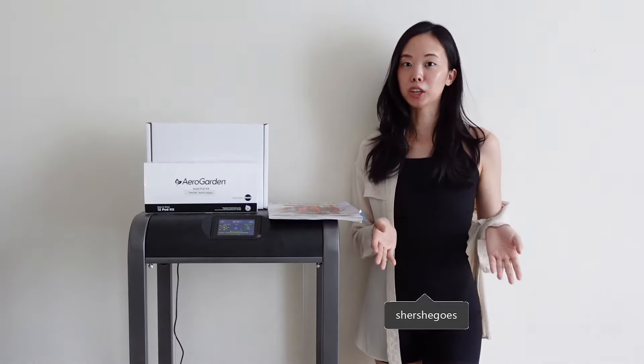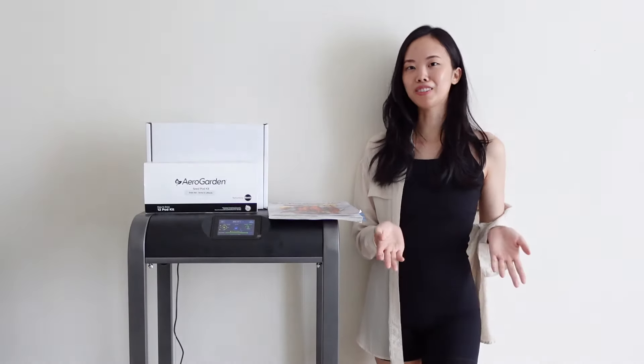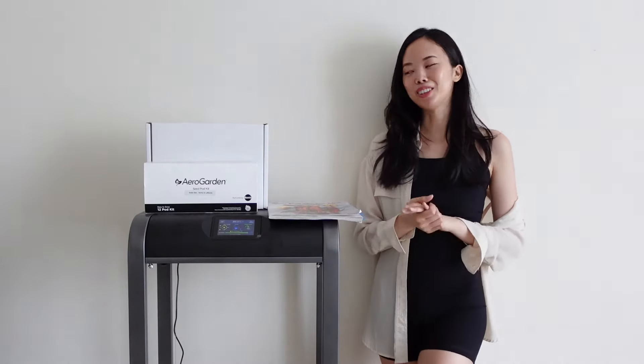Hi everyone, I hope you're doing well. Today I wanted to share how you can grow pretty much anything in the AeroGarden. It's one of the questions I get asked the most — are you locked into buying their seeds and what they have available, or can you grow your own? And is it cost effective? So today I'm going to walk you through step by step the entire process, what kind of plants work well in the AeroGarden, and basically everything you need to know about growing your own seeds. Right now it's late summer, so it's the perfect time to get started on a fall garden. And with hydroponics, you can grow year-round inside, so if you want to strictly grow indoors, you can do that too. So let's get started.